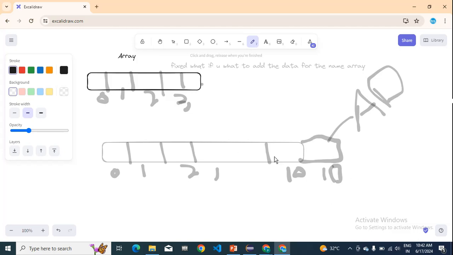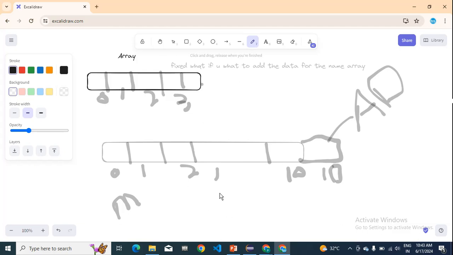Suppose you want to add over here, you have some methods for each of the classes. It will be divided into classes, for example ArrayList and LinkedList. All these are some of the concepts that you will be learning, and they also have some inbuilt methods.